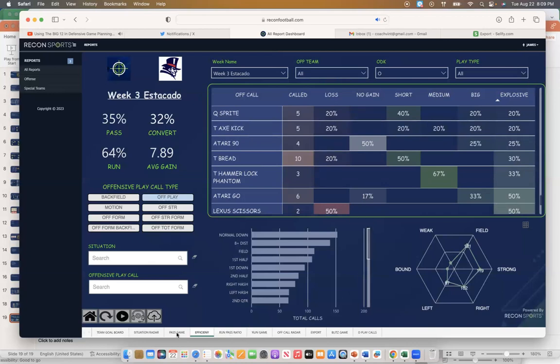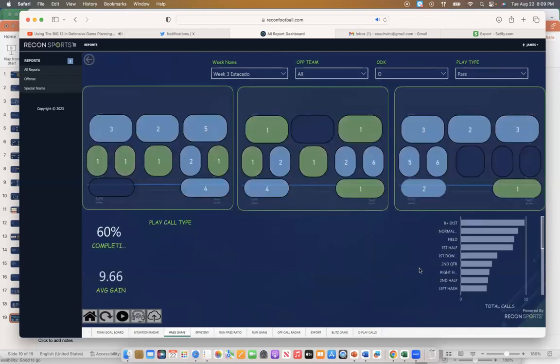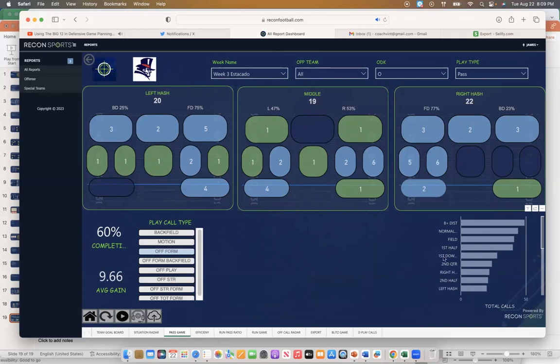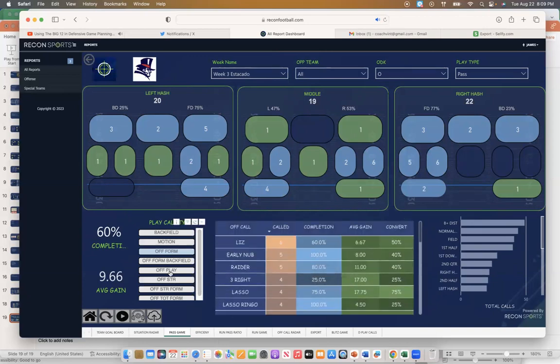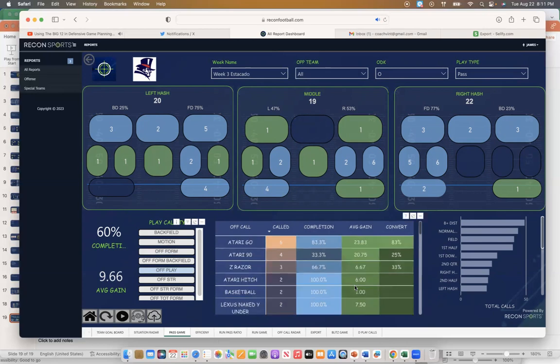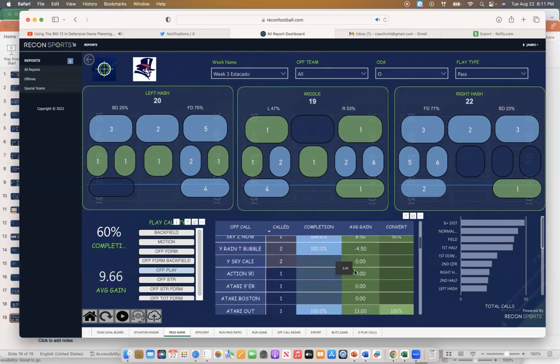And then I'm going to look at the pass game. All right, I showed you the pass dashboard. So I'm going to click on this now. And again, I can change this. I can go by down and distance. Here I've got it by formation. I could click it by play and take a look and see, all right, what are we most effective with? So I can go through now and really dig into this data.